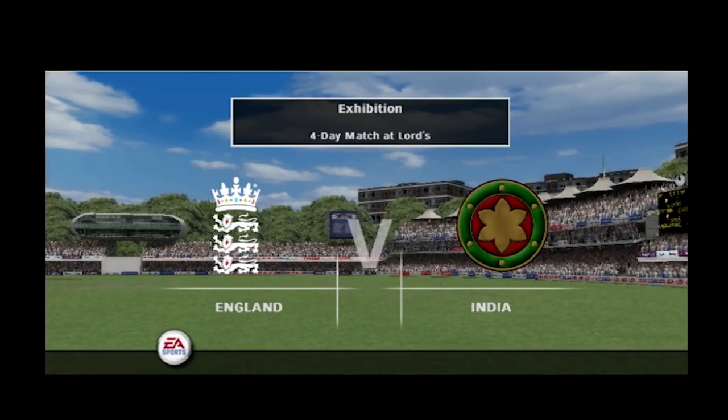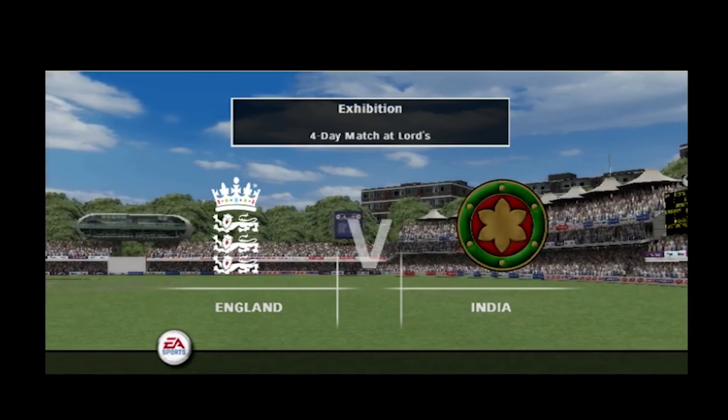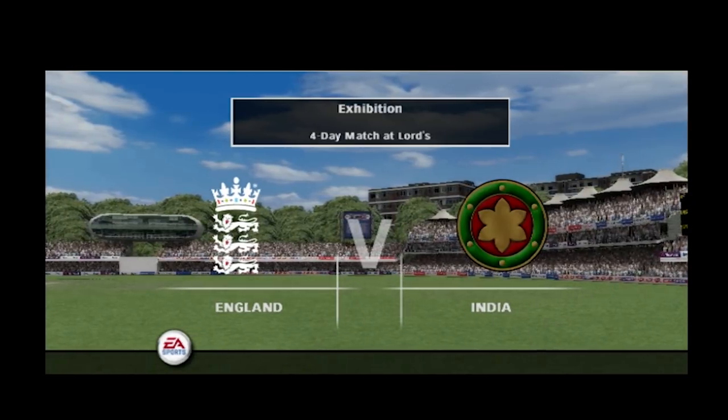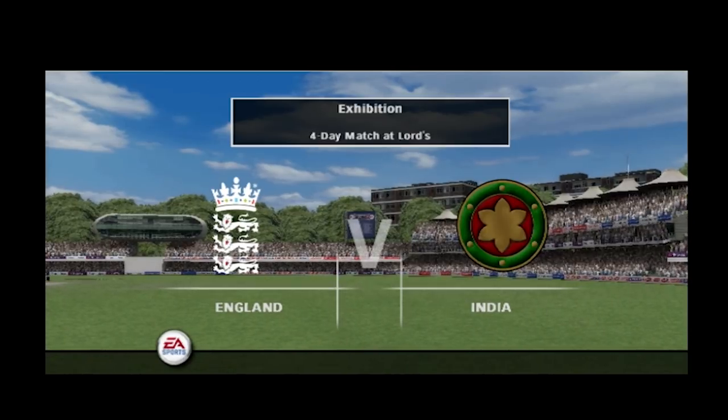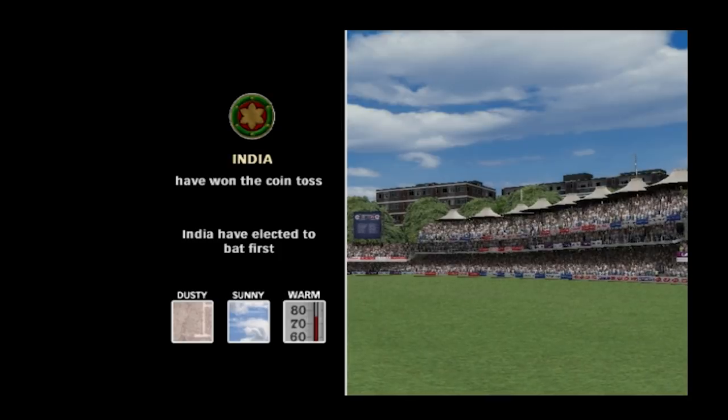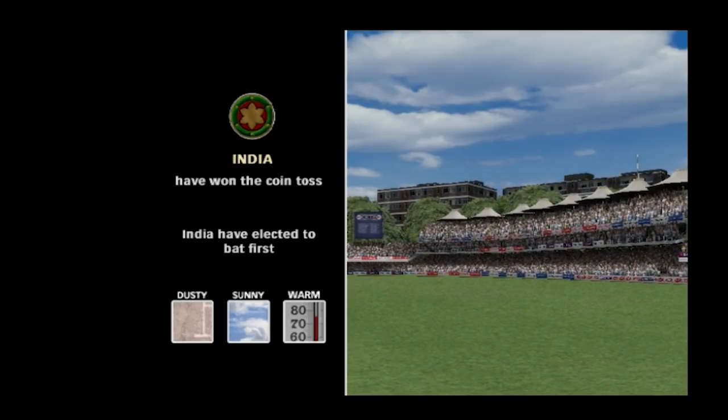If you win the toss here today, you've got to look to bat first. It's a very dry pitch. Conditions overhead are clear, ideal really. Sunny, a beautiful day for batting. And later in the match, it's almost bound to spin. It's a really crusty old surface. So India have won the toss and they're going to bat first.